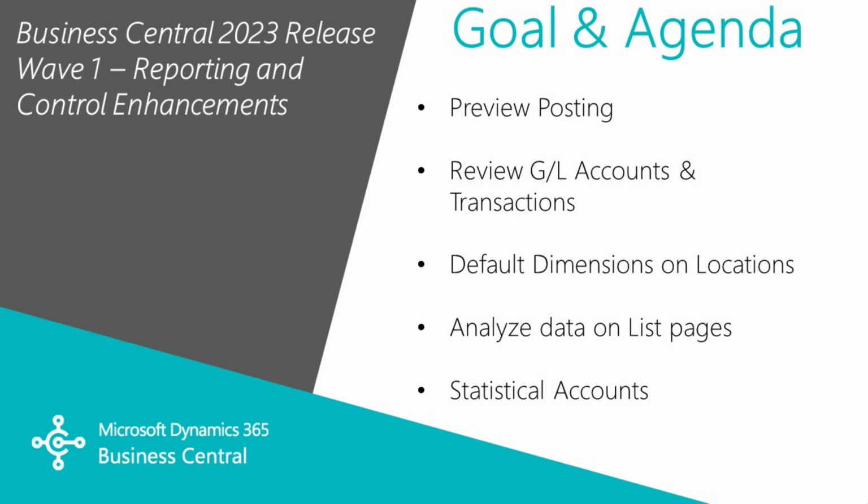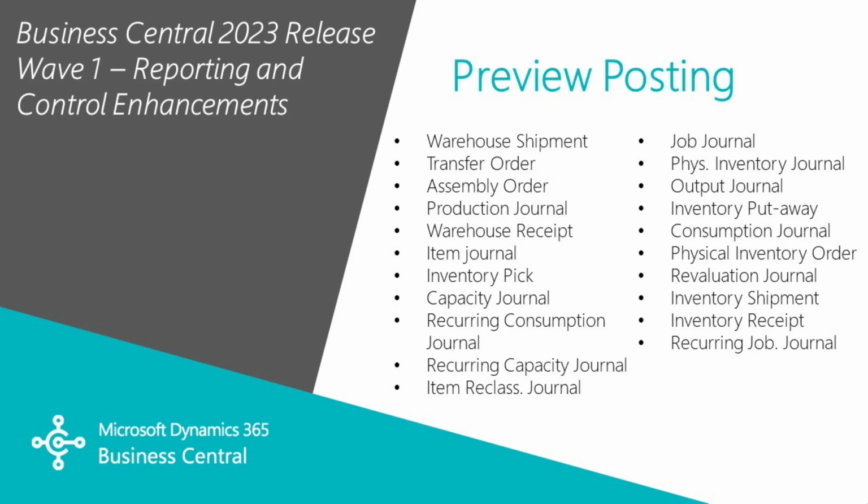There's also statistical accounts that we can use in Business Central to keep track of non-financial data and also use that in account schedules. The ability to preview posting information before you actually execute the post is very nice in Business Central. It allows you to see what's going to happen and the accounts in the dimensions, in the dollars, before you post a transaction. This function is now expanded to include these journals and transaction types. So let's take a look at it.